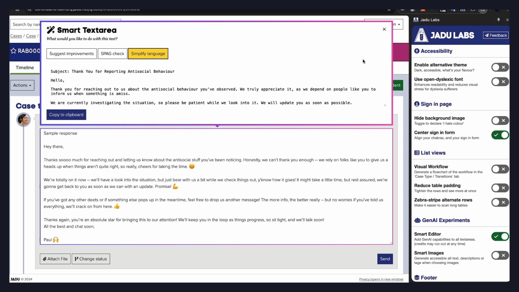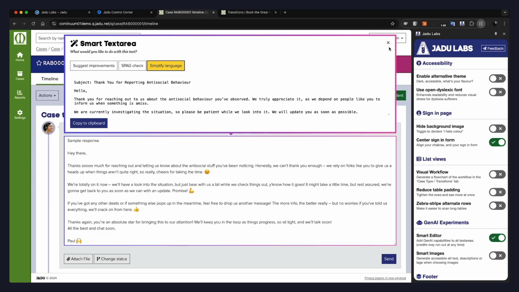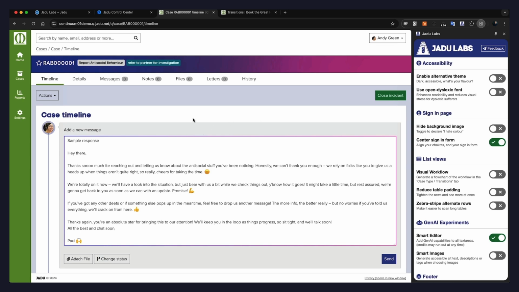And again, what's important is that this isn't a polished product. It's not the end point. This is the start point of the conversation. If we have this capability, and if we roll this out to other areas of software, or into Jadu Central for content editors or people writing other stuff, what capabilities could you see being beneficial? What could we provide with this kind of technology?